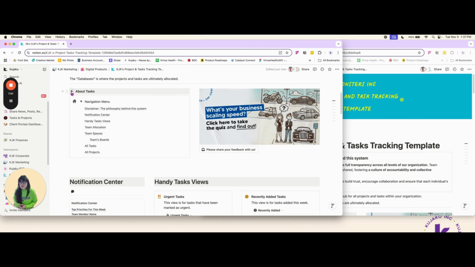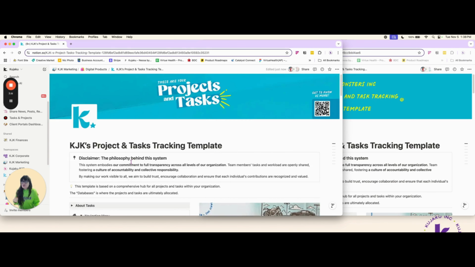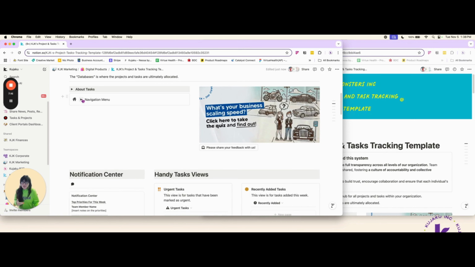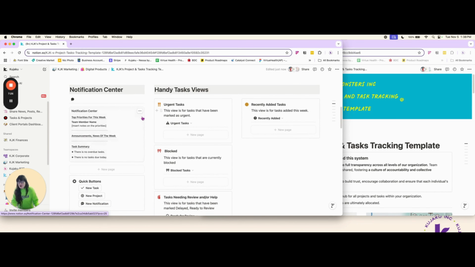The navigation menu is basically just a really quick way for someone to jump below. If they need to go straight to projects, they can just click here and they'll be able to get to that. So this is quite simple and intuitive. Shouldn't require any explanation, and I always like to toggle things up and down. That's just my style. Out of sight, out of mind, and I can focus on what's important, which are my tasks.